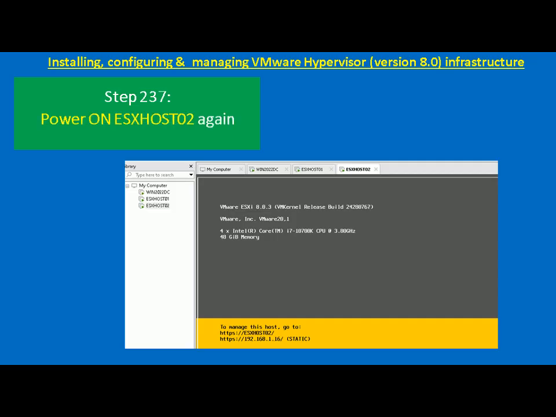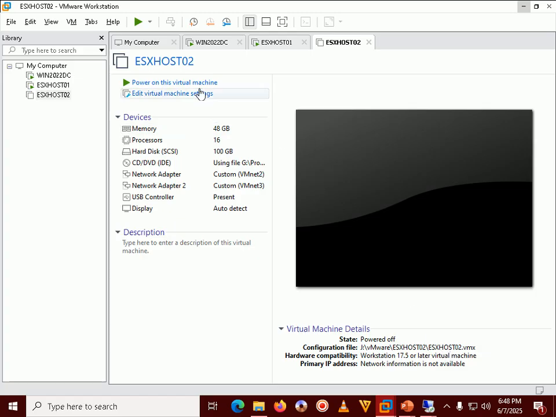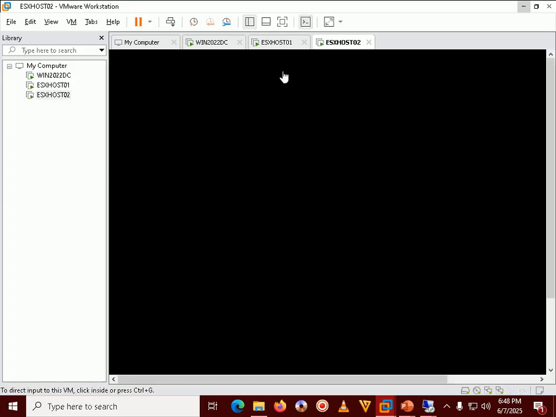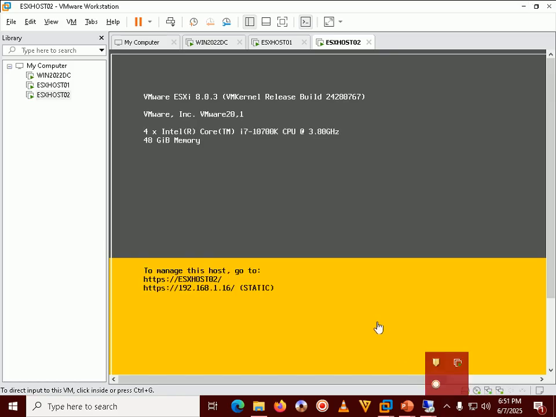So the next step is we need to power on the ESX host 02 again through VMware Workstation. So I will go back to my main console and I will start my ESX host 02 one more time. So now our ESX host 02 is back online again.